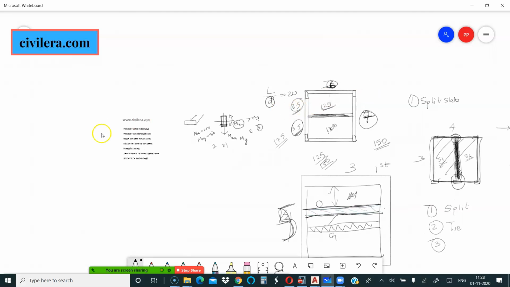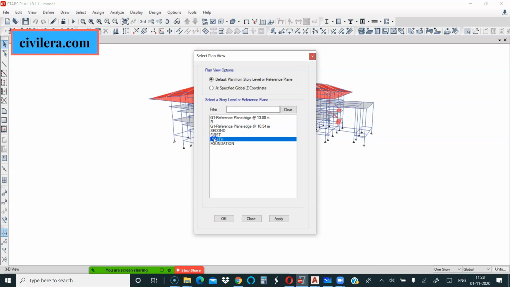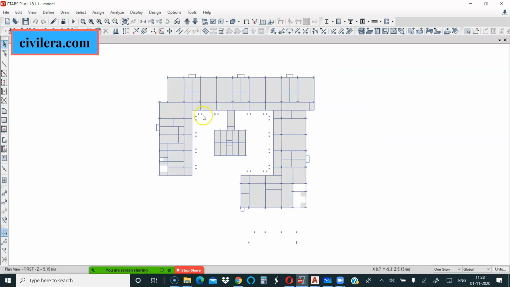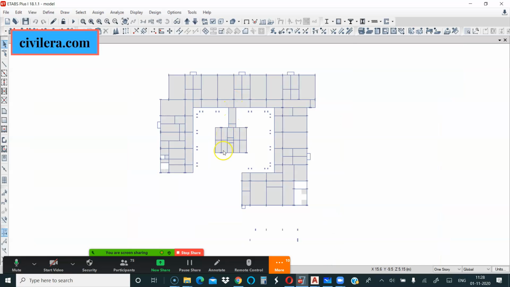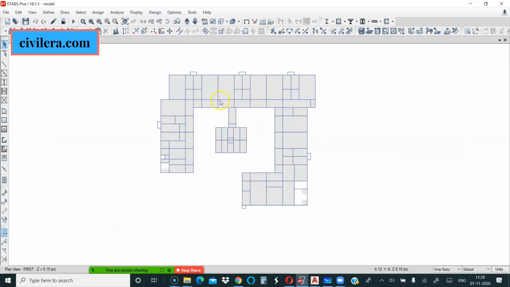Now another thing I want to stress when I speak about scheming is, even this particular building which I have done, I'll better take the tabs. See, ideally if it was a very large structure, I would have split this building with joints and made it more uniform. Now this is a U-shaped building, but this bridge helped me to reduce some kind of torsional effects in this particular building. And it's a low-rise building, so I am not really bothered about dynamic analysis, and it's in zone 2. Otherwise what would have happened is, this building would have had first mode of torsion here, because it's an irregular shaped U-shaped building.